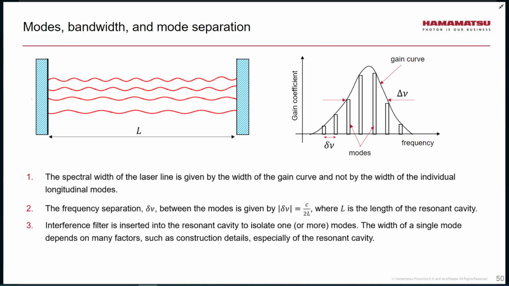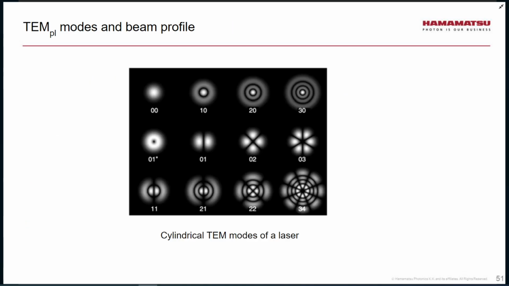can potentially be emitted. If I don't want all of them to be emitted, I might use some filters to filter out some of the modes. Please note that the separation between the modes in frequency, as the equation shows below, is inversely proportional to the length of the cavity. So the length of the cavity has great impact on the property of light of the laser.